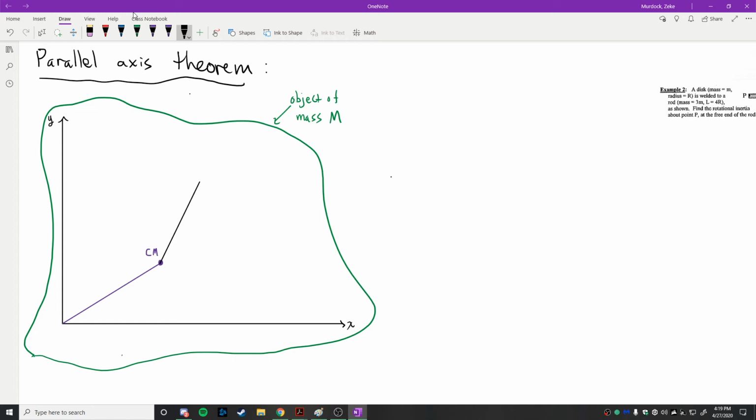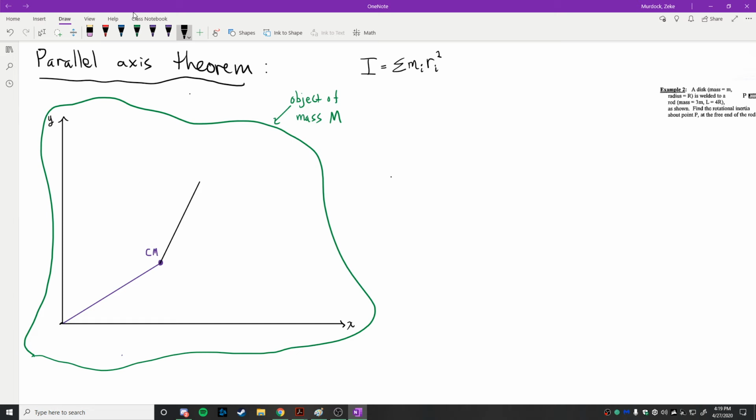Okay, so let's talk about the moment of inertia of this object that I've constructed here. This point is obviously the origin of my coordinate system. This point is the center of mass. And the way that we calculate moment of inertia, and I'm going to go back to our original definition, where moment of inertia was defined as the sum over m_i r_i squared.